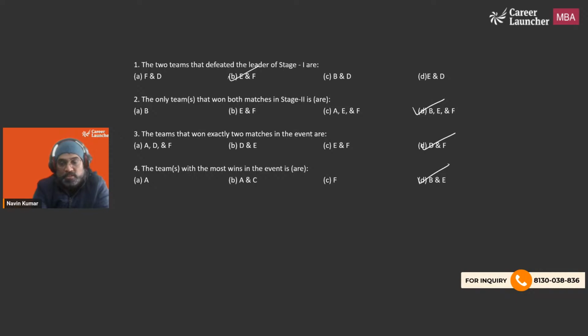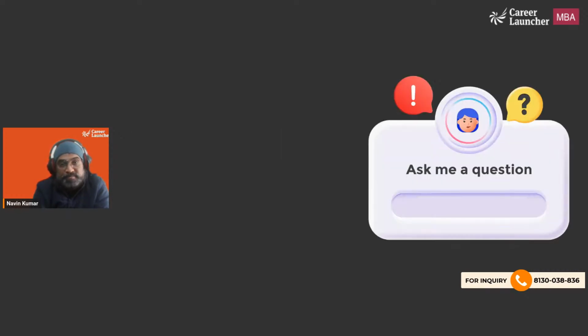Right? So I hope you understood how to proceed with round robin or league matches. Before you write down which team plays against which team, draw a matrix, get rid of the cells that are not supposed to happen, look at the conditions if there are any, figure out first of all how many rounds there are if there are any, how many matches are played in each round, and then start with the additional statements.